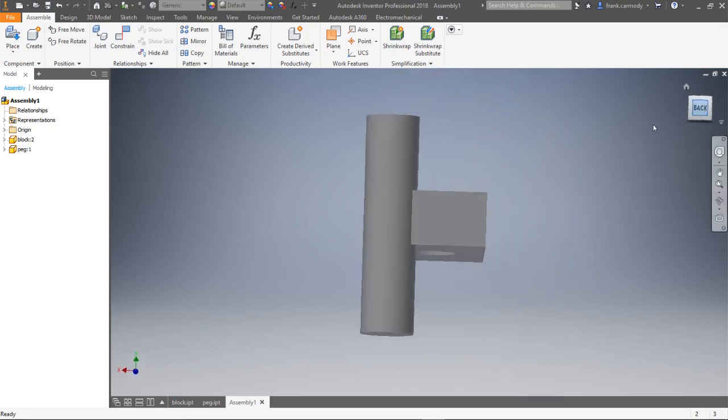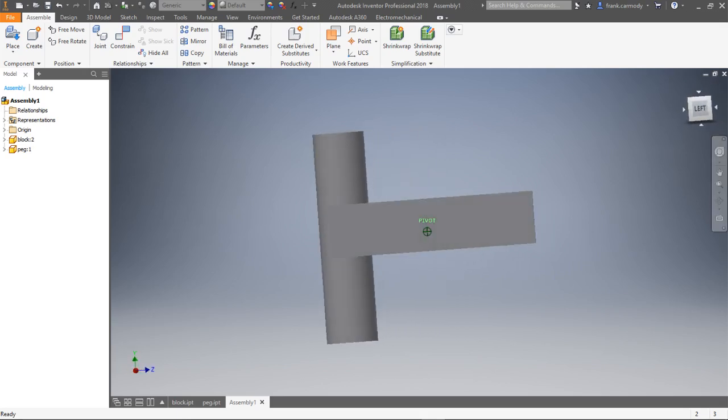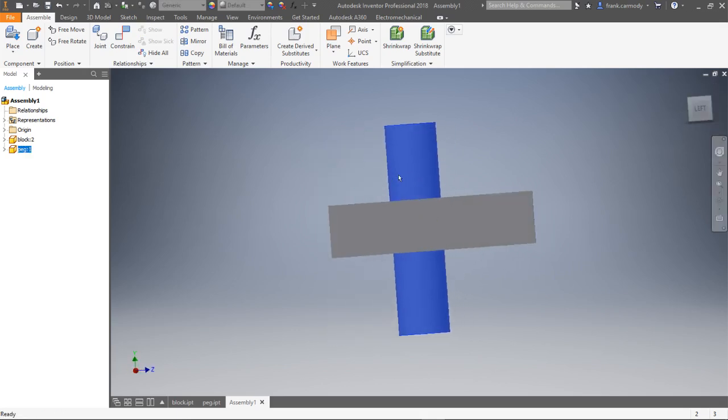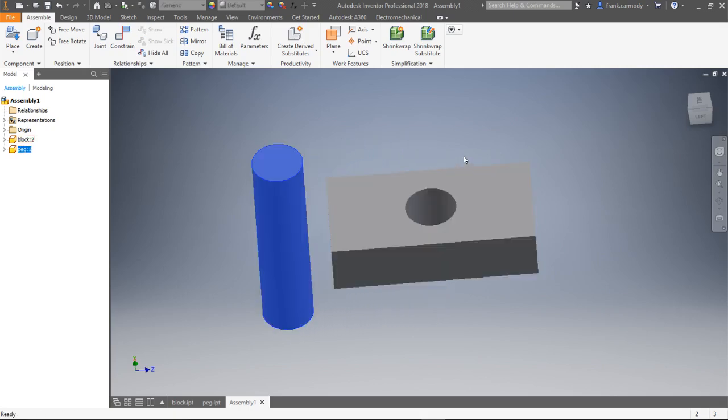A lot of times what's easiest to do is to move it in 2 dimensions. So basically click on the view cube, move it to where you want it in 1 dimension, then move it around and move it to where you want in the 2nd dimension. But moving things around and placing them is a mistake. What we want to do is constrain things. So let's take a look at constraints.